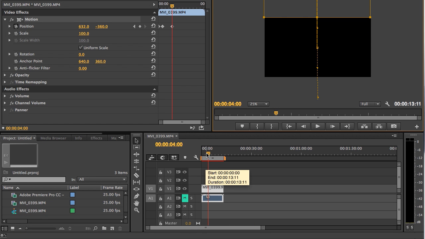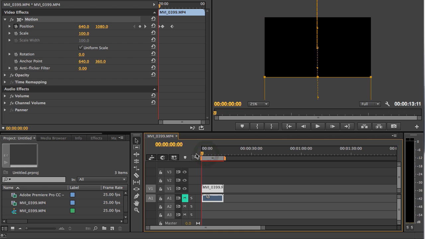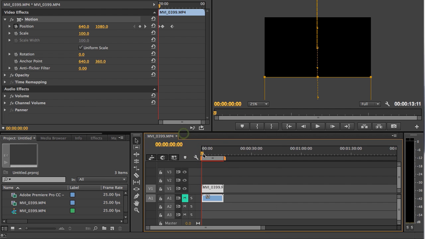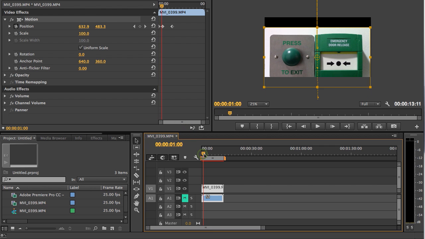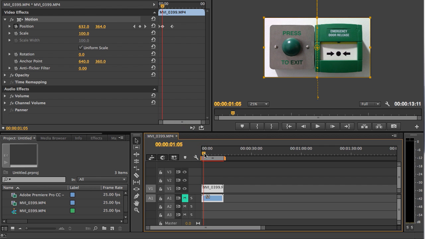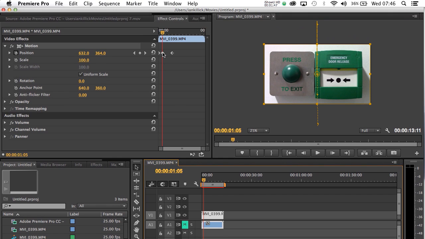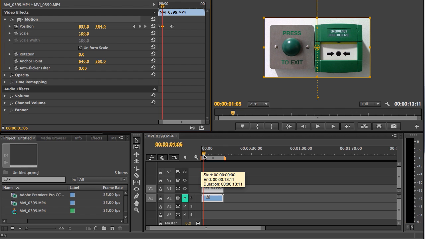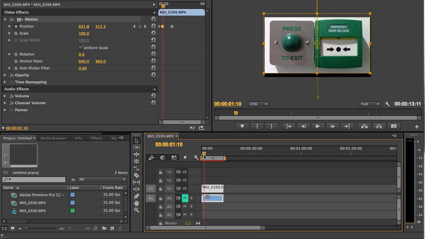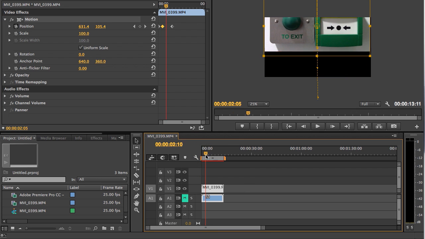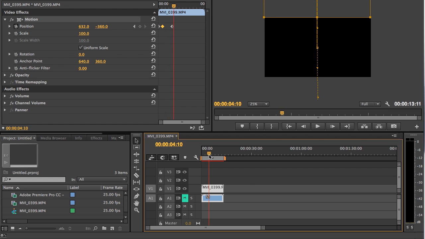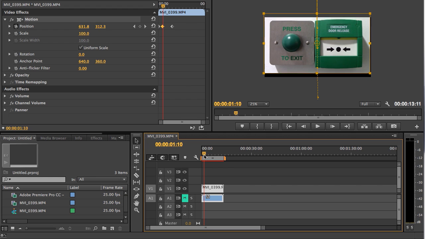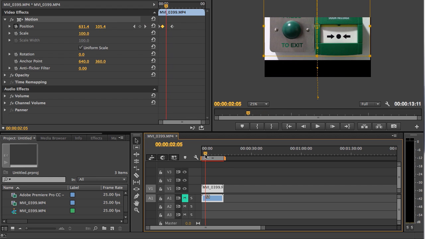Let me demonstrate. I'm going to go back to 0. So my layer is off screen at 0. It comes onto the screen. As you can see, at 1 second, it's now on the screen. But the minute we go off 1 second, it starts to head towards the other keyframe, which I set at 3 seconds. It didn't linger on the screen for the 2 second period that I wanted.